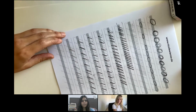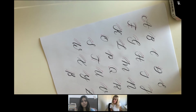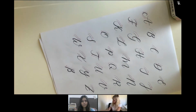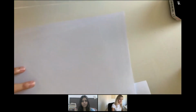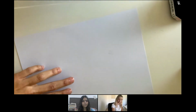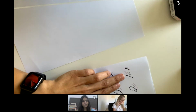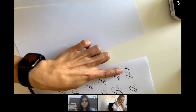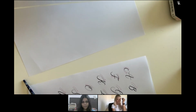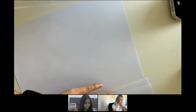Okay, I think the exercise is ready. Now we can go to the alphabet. If you do not have the worksheets, you can also take a simple sheet of paper and write these letters with me. When you practice, put the letters on the right side for right-handers and the clear sheet of paper on the left side, and then you look at the letters, and then you write. Don't write and look. You look and make the letter in your mind, and then with the letter in your mind, you put it on the paper without looking again at the letter, okay?